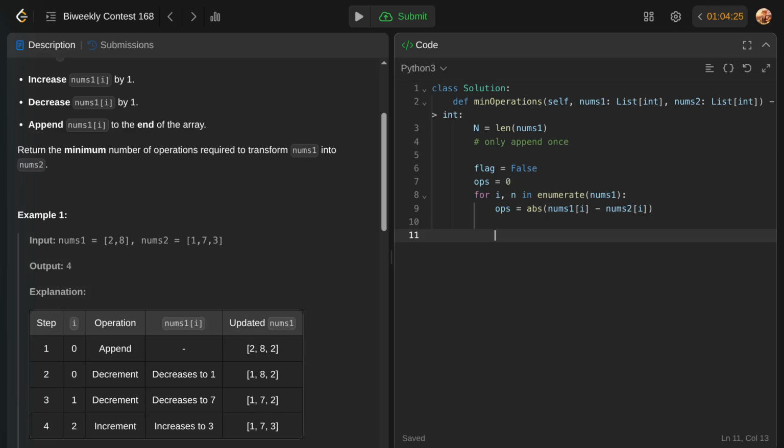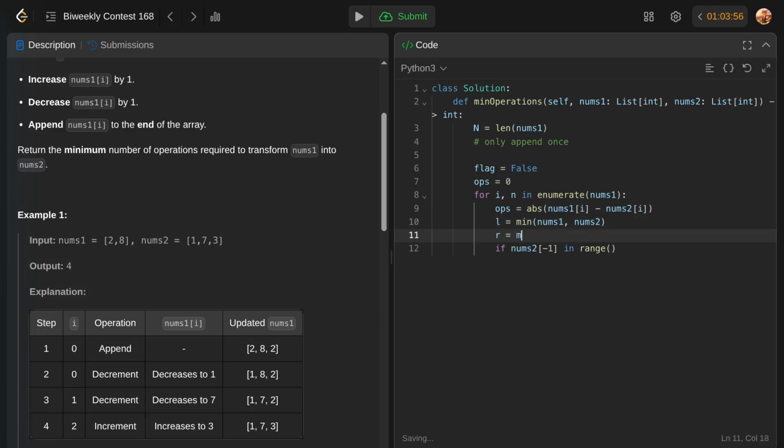And now when do we keep flag as true? So if nums2 of -1 is in range, so let's have L and R. L is equal to the minimum of nums1 of i and nums2 of i.